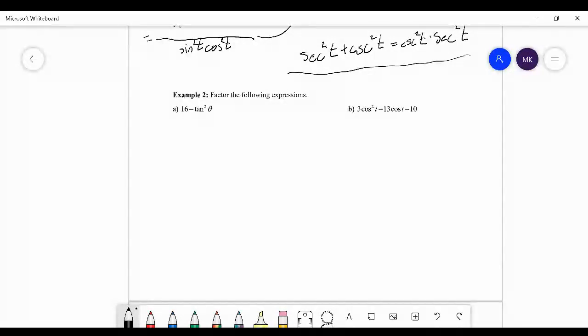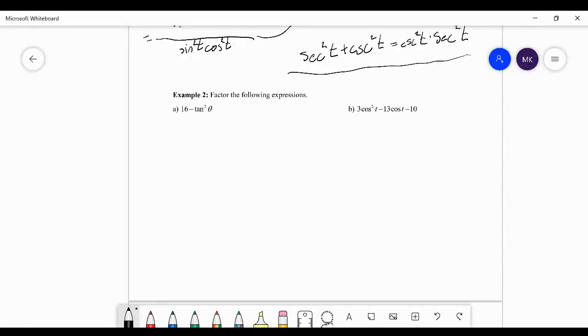Now, this may be something that you are kind of bored with and don't want to deal with, and that's fine, except you're going to have to do these things later on in this chapter as well as in future things, maybe even say your next test. So pause the video, try to factor A and B here, try to factor those out into the product of two binomials. So in other words, two-termed expressions. All right, pause.